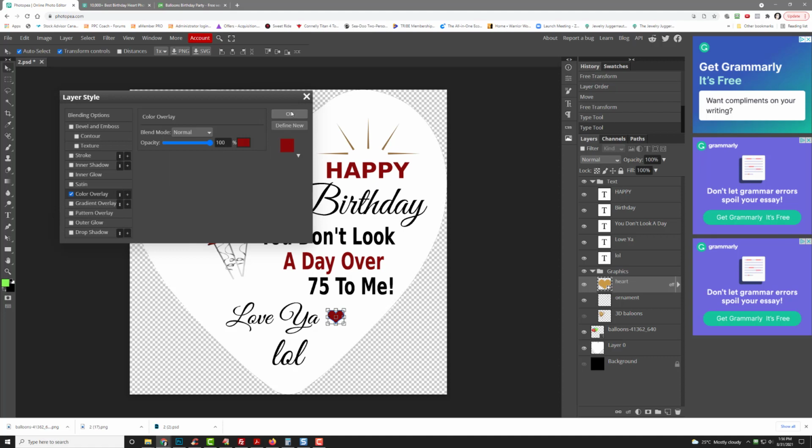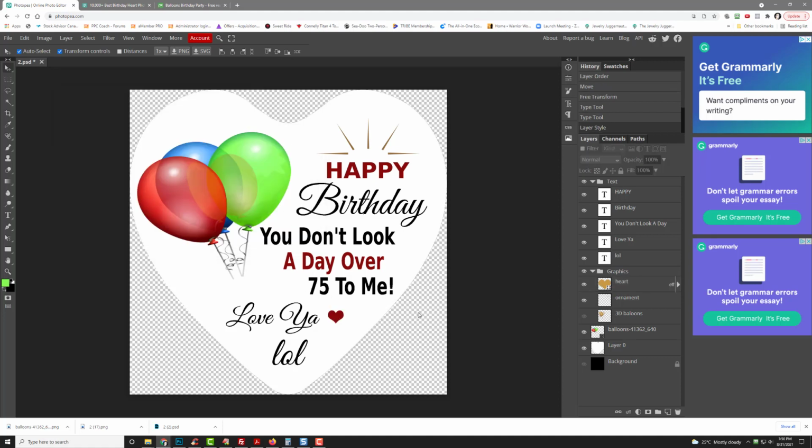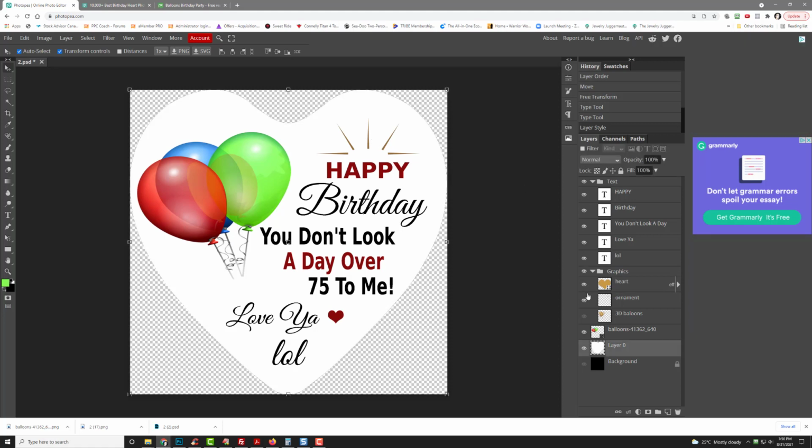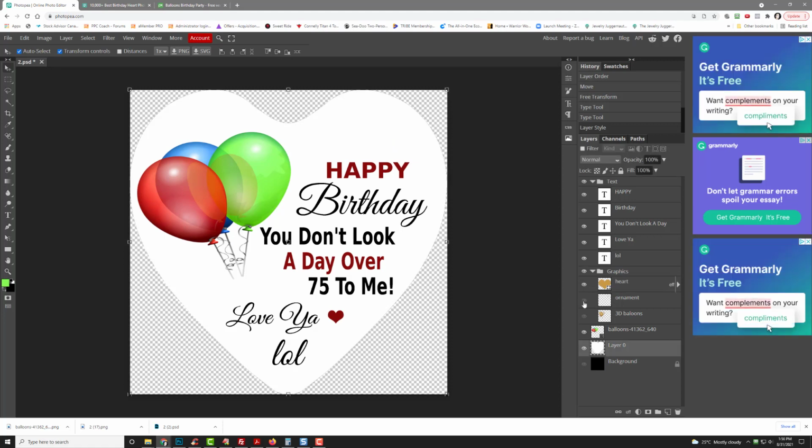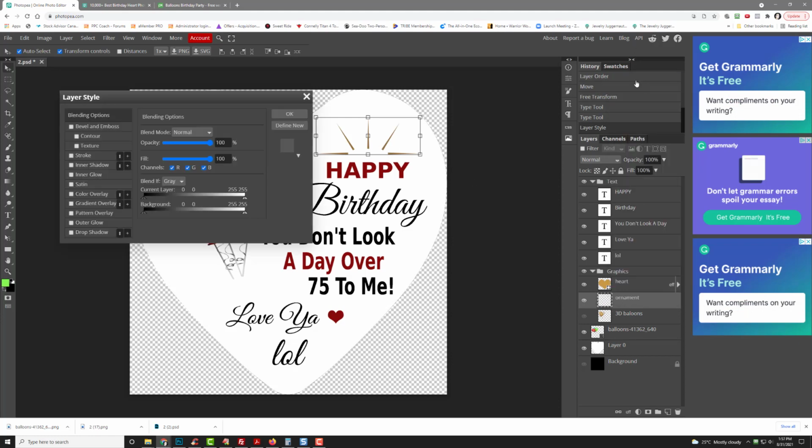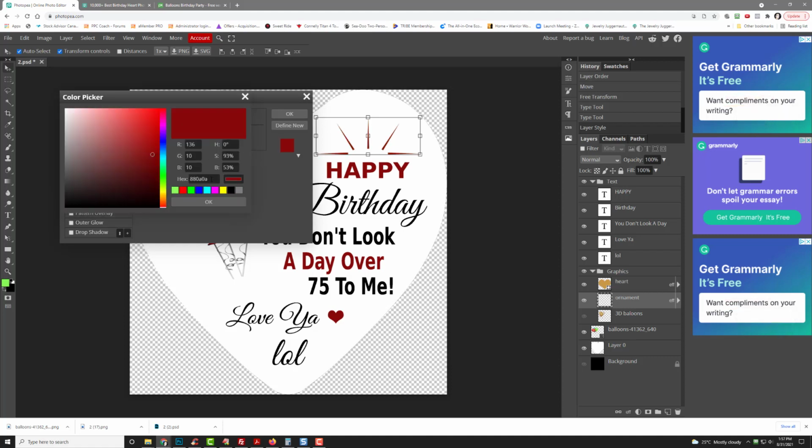Okay. So what I did is I just created a brand new one, and now maybe this one too, right? This little ornamental piece right here. I want to change that color, so I'll go here. Blending options. Maybe I want it all red. So I can go with that.